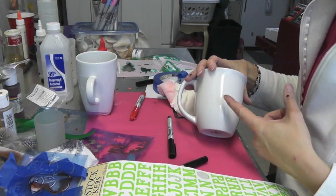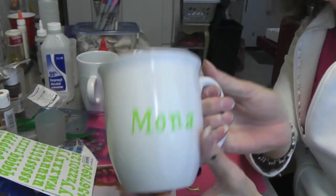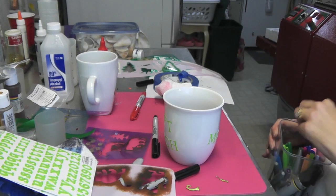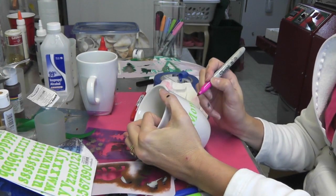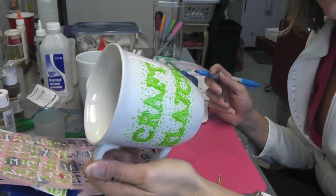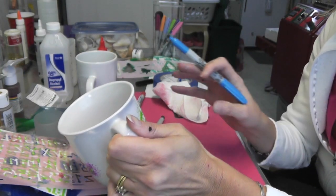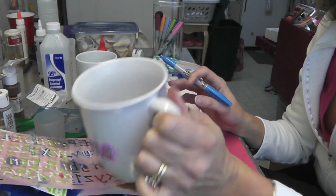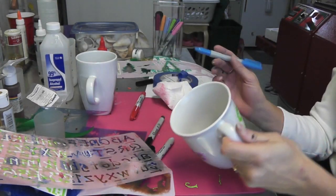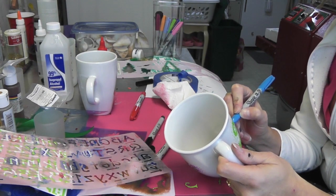On this next one, I'm going to put Craft Clutch on here with the lettering. I have Craft Clutch on here, and I have Mona on the back. And on this one, I'm going to use some different colors. Alright, I'm going to do the dots around all the lettering again. Now, not knowing how well this green will work, I'm going to add some blue dots in there as well to kind of maybe define it a little more. Here's the pink, and I did a little kind of flowery thing right there with the blue. So I'm going to carry that over a little bit on top of the green.